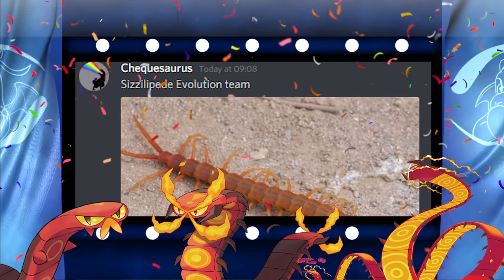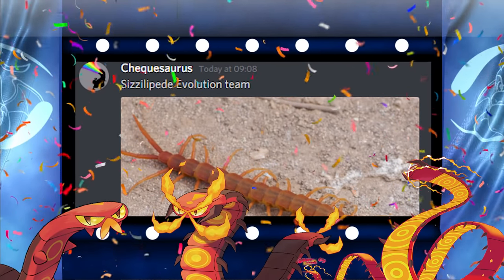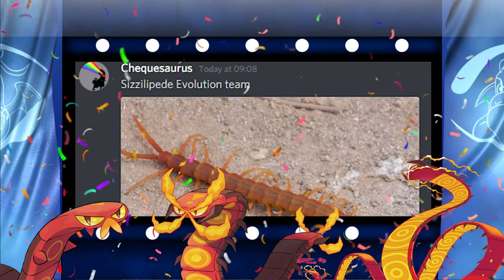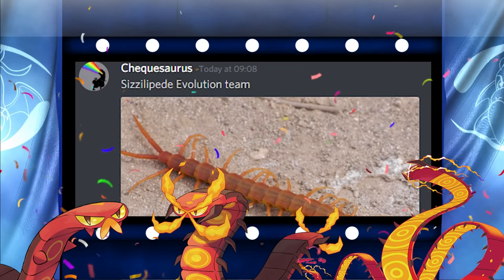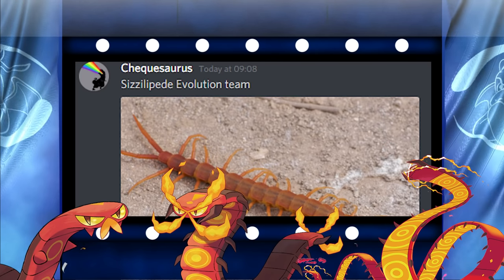What's up, you? Fate Theo with the full Sizzlipede Evolution Team. Chegasaurus, this one is for you. So we've got Sizzlipede, Centiskorch, and G-Max Centiskorch. So we've got a team of three Pokemon today.